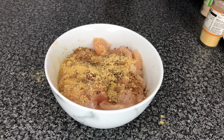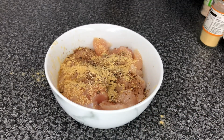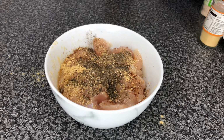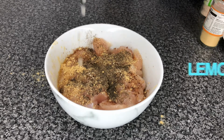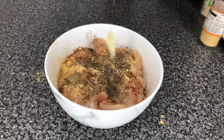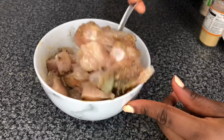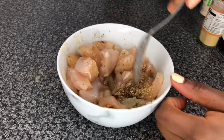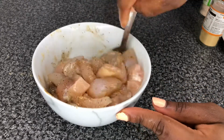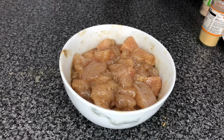And I'm gonna add in some black pepper. Okay. Oh, and lastly, I'm gonna add in some lemon. I'm gonna squeeze some lemon juice in there. So after doing all that, you wanna mix it up. You can use your hands if you want to, but I know some of you guys are weird, so I'm just gonna use a spoon. And I'm just gonna let that sit for a couple of minutes while I prep my vegetables.